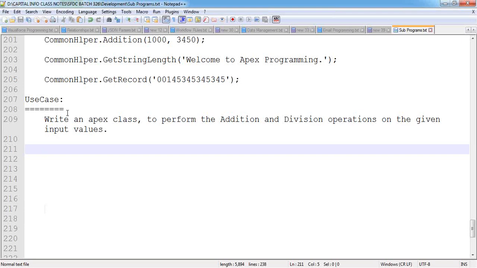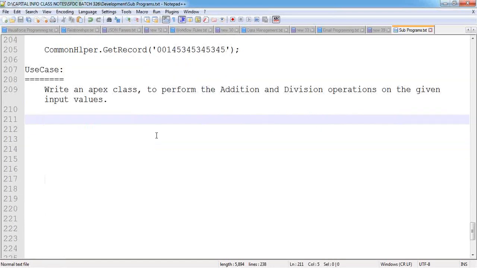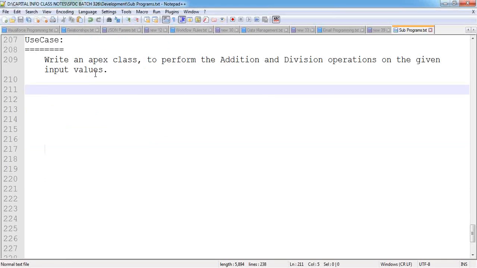I want two separate procedures here. For addition separate, division separate. Two procedures I want. Okay? Now tell me how can we implement this one here. Done with this use case?